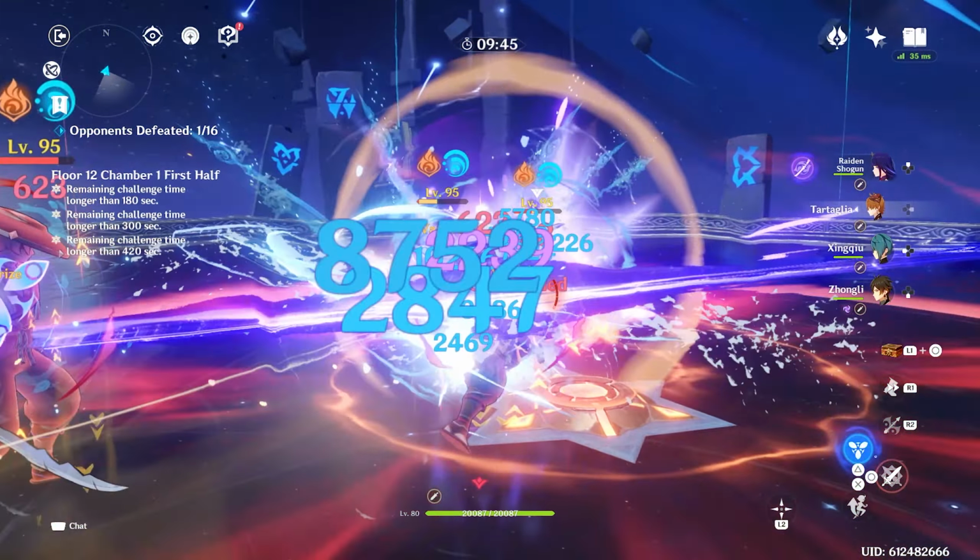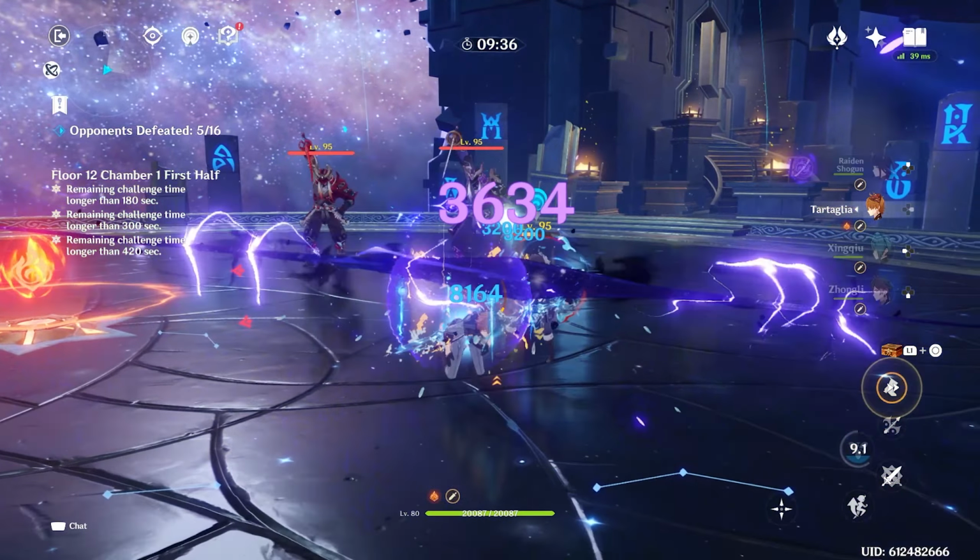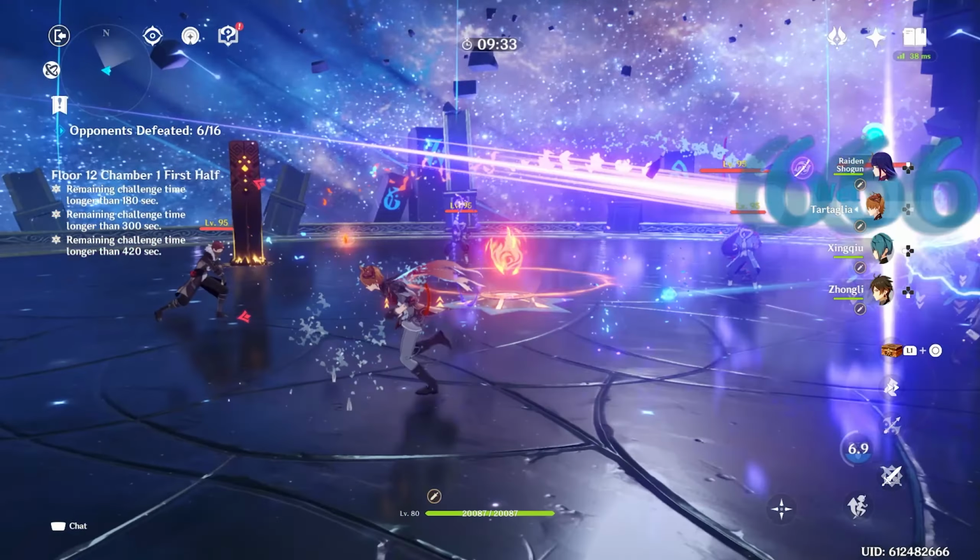Now I use his burst. Do a lot of damage. Got one guy left. He's dead. Next spawn, take out that small guy. He's down. Go after his other small guy.